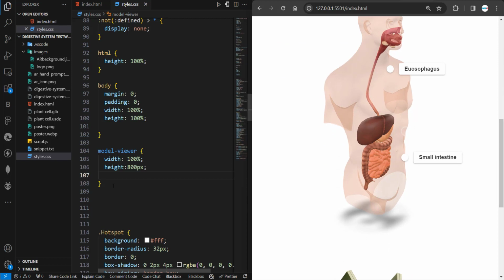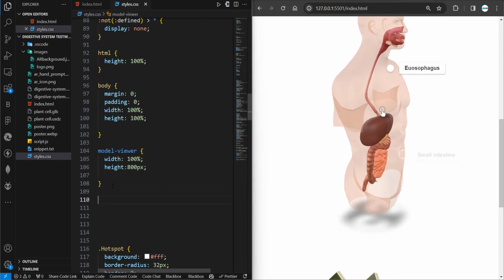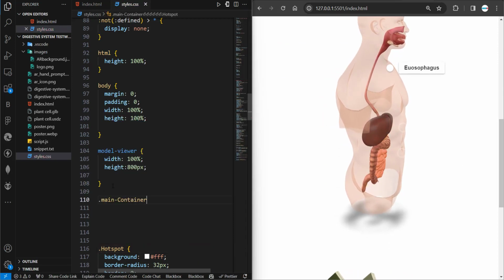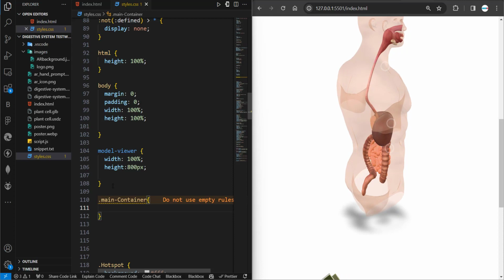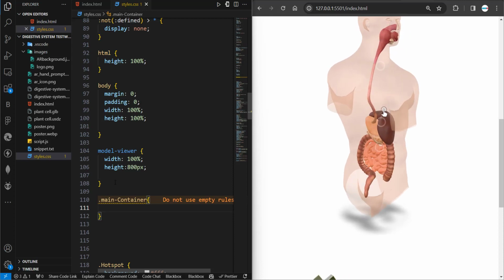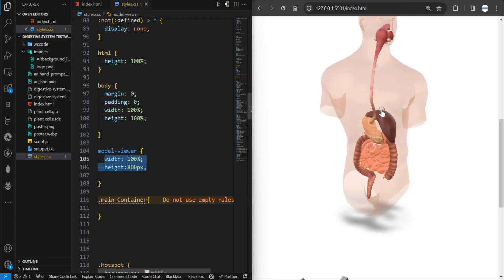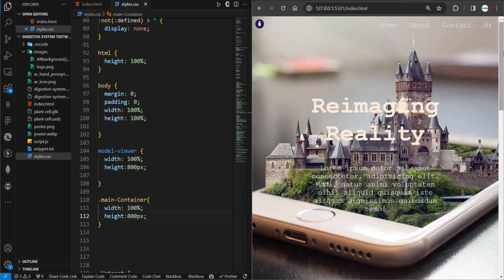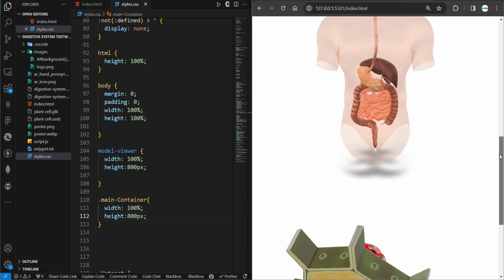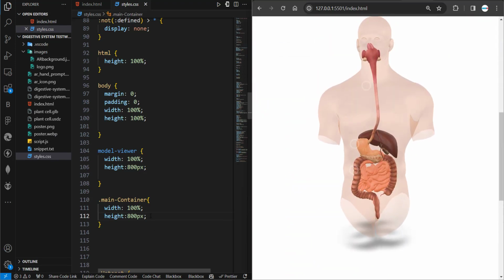Now let's work with our container. I'm going to put a dot, that's the period, and then container. So our main container, we are going to give it the same height. Control C, Control V. See what is happening? That's our main container.